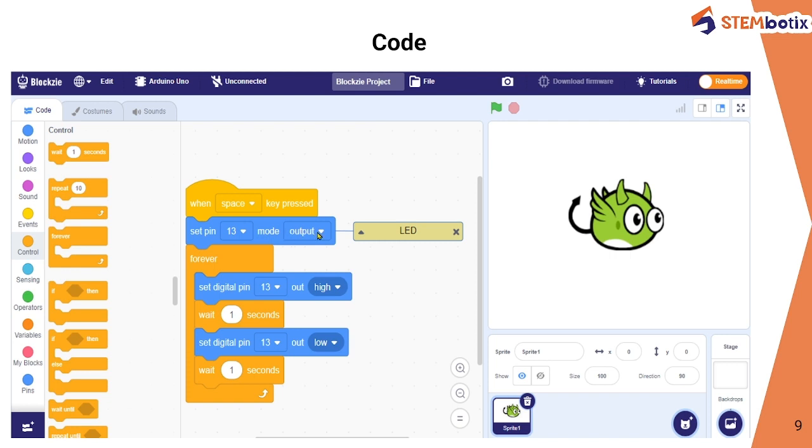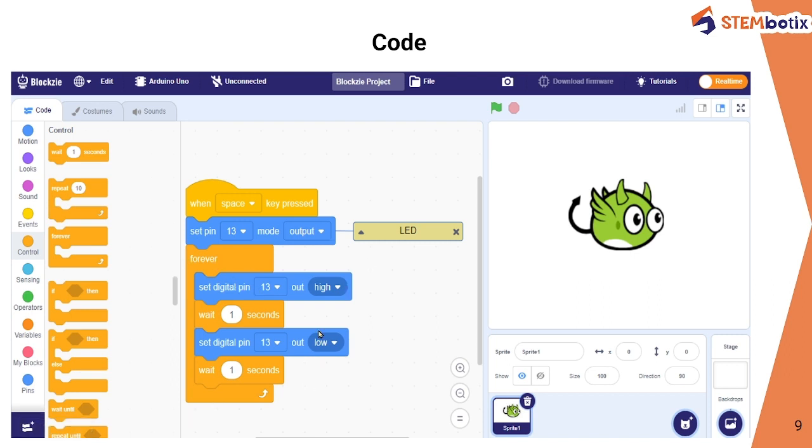Right click on that block and you will have one comment box and write LED. This is nothing but a comment using which we are indicating that the LED is connected on pin number 13, and that is an output device. Now for that blinking process, we would require a few blocks. Now those blocks are these.